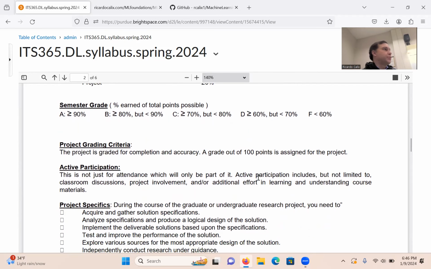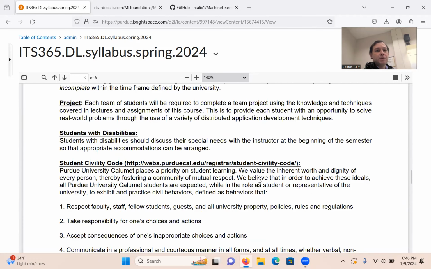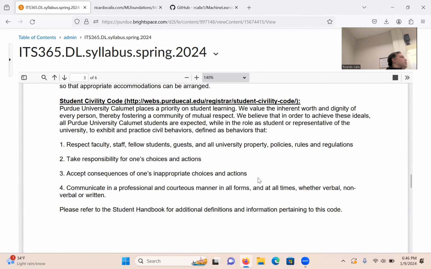All right, please read through all of this. These are the things that the university requires me to add to the syllabus. The only important thing here is, for me, or I mean, it's all important, but the main thing that I want to emphasize is homework submission, okay? So usually we'll be using Jupyter Notebooks. Please create a report of that. You can generate a PDF, or you can print a PDF and provide your report.